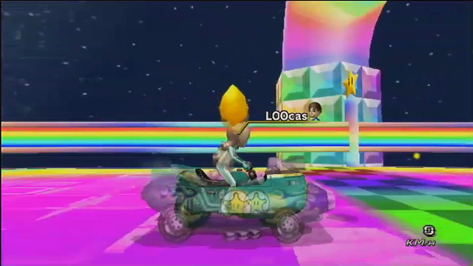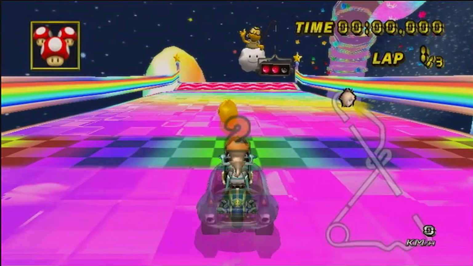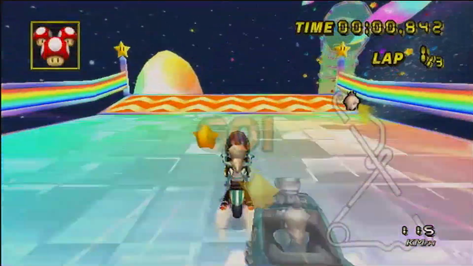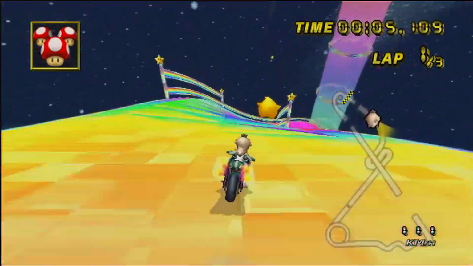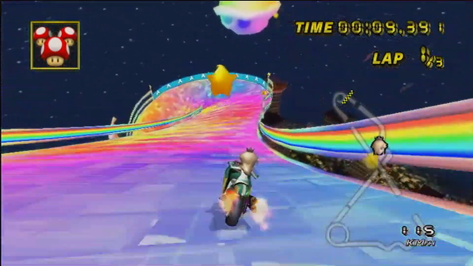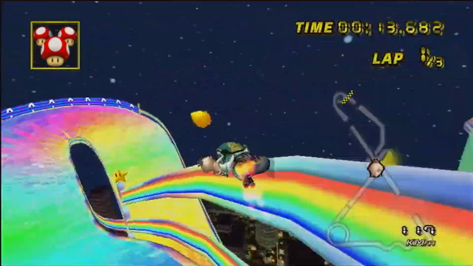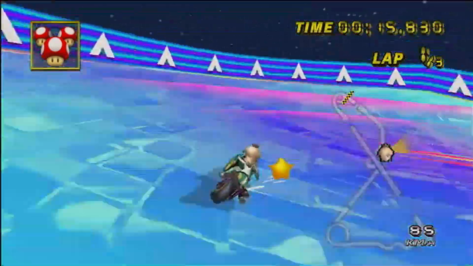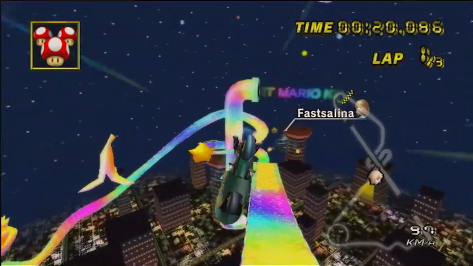But yeah, as you can see, the zipper section, that's good track design. This update brought those zippers. And the zippers actually function to the point where you don't even lose much time taking them. Because usually zippers on the outside of turns, if you take them, you lose so much time. It's like they're not even worth going for. But for spear here, see, it's not that much slower taking these zippers. Look at that. I'm like right behind him.